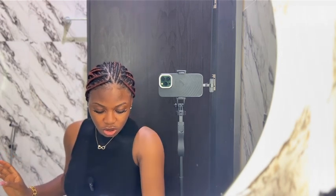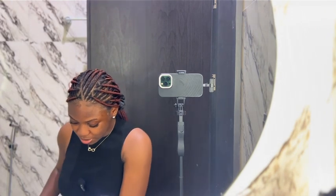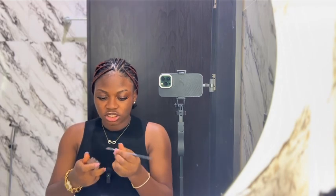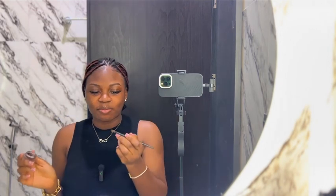Okay, so she's filling her brows. She didn't make use of eye pencil to fill her brows because she wanted a natural look. So what I'm going to make use of is this eyeliner or something like that, I'm not sure. So I'm going to be using it. She said she wanted a natural look. I already shaved, I carved my brows, so don't allow it to deceive you. Is this not too much already? I think it's too heavy.